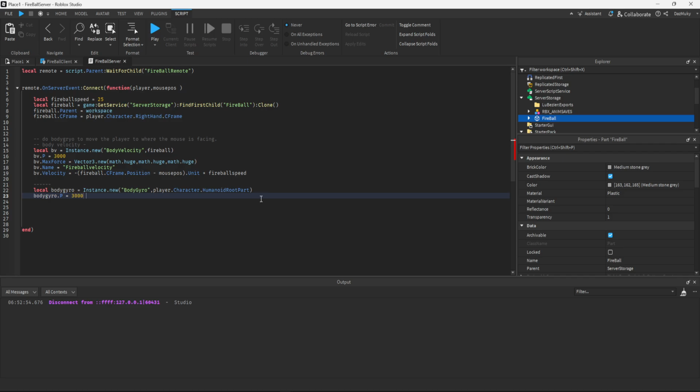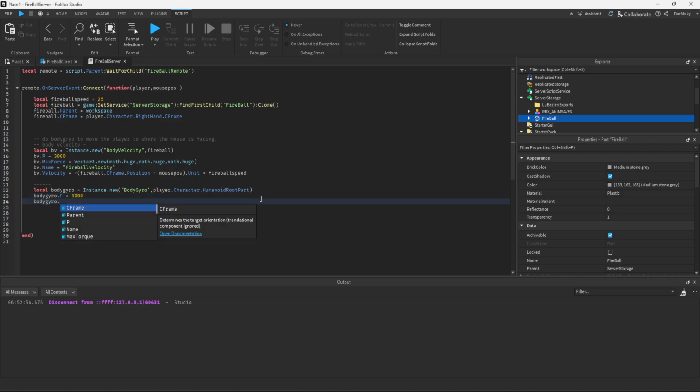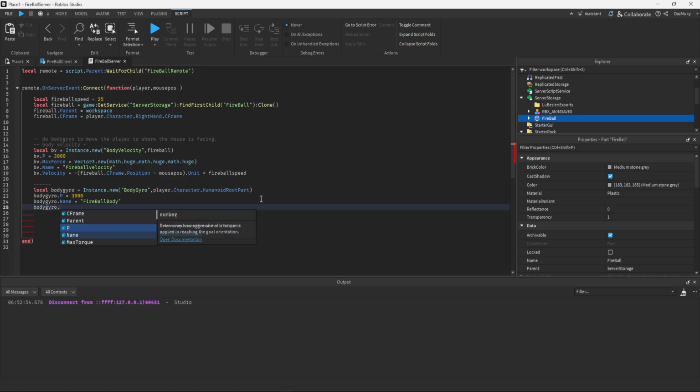dot power. It's going to be about 3000 again. We can edit that. We're going to do body gyro dot name is going to be equal to, we'll just do fireball body. Okay, and we'll do body gyro MaxTorque. It's the same type of idea. So we do a Vector3.